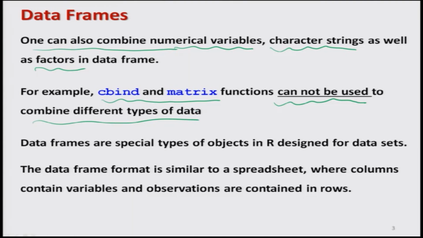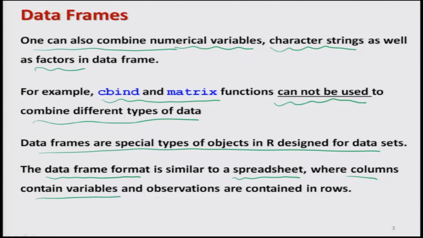That is another advantage of using the setup of data frame. Data frames are simply some special types of objects in R, and these objects are designed especially for dealing with data sets. And the format of a data frame, as I said earlier, is very much similar to a spreadsheet, where the columns contain variables and observations are contained in rows.